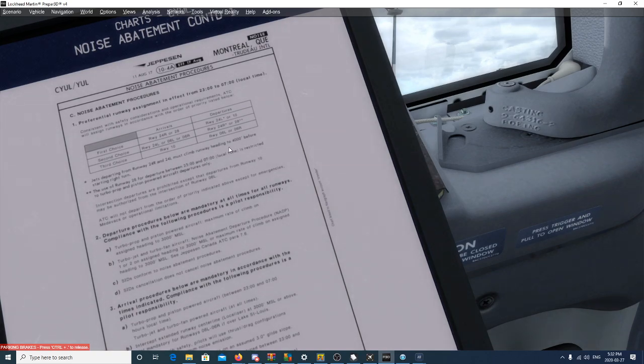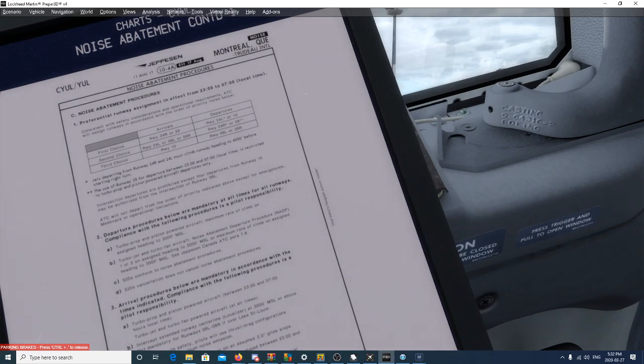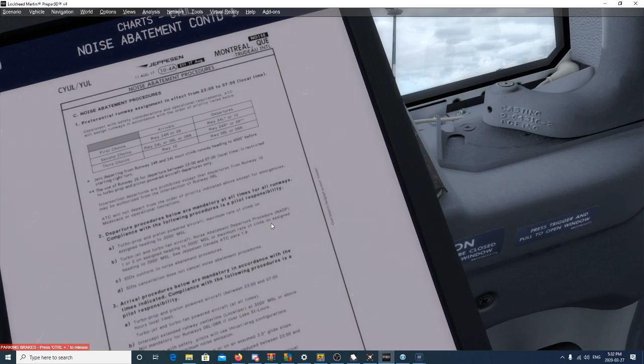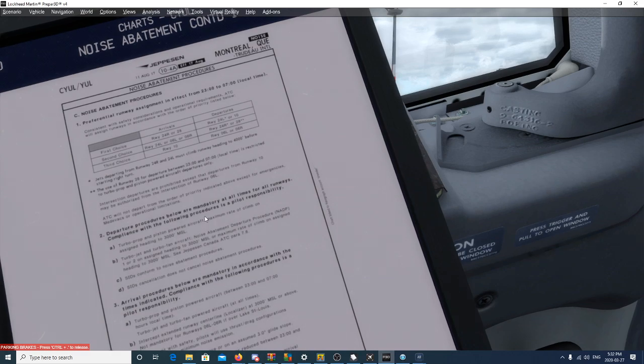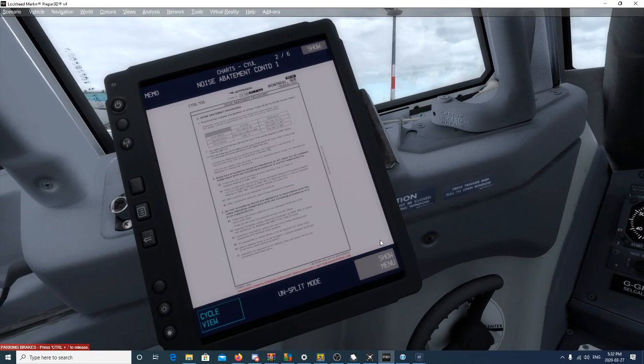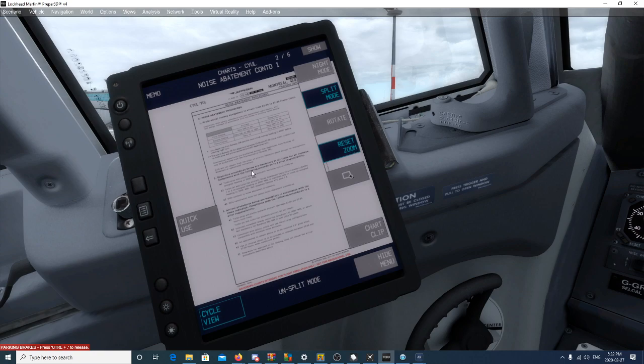Let's climb runway heading to 4,000 before starting the right turn. NADP 1 or 2 on assigned heading to 3,000, or maximum rated climb on assigned heading to 3,000. So it's conformed to noise abatement procedures. We're not following a SID though, we weren't given one. No cancel air procedures, and that's it for departures. The rest does not apply. That's for arrivals, and we're most certainly not arriving anytime soon.